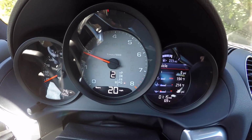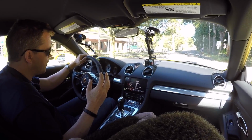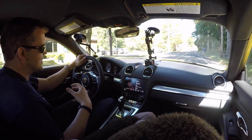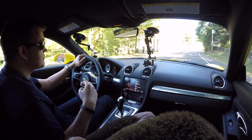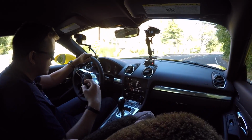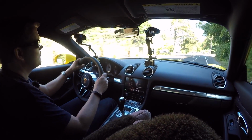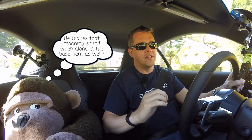I'll demonstrate one more time. I'll slow right down here. Here I am, 7 miles an hour, and I put my foot down, and then it jumps down, you see? But if I put my foot just lightly on the gas, it bogs down. And I noticed it time and time again. Here we go. 10 miles an hour, put my foot on the gas, away it goes. Just a little tuning thing. You can solve it by putting it in sport mode, so it'll always drop to first gear as soon as you get down to a low enough speed.